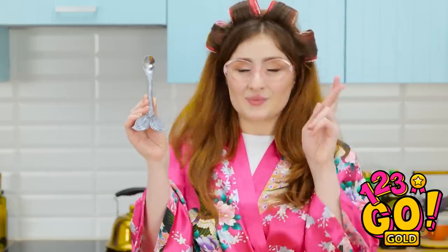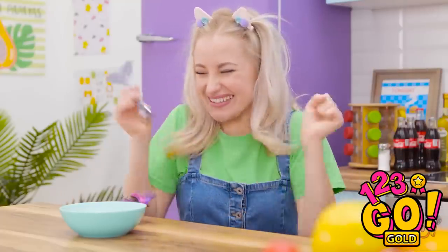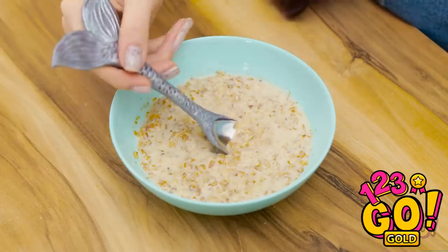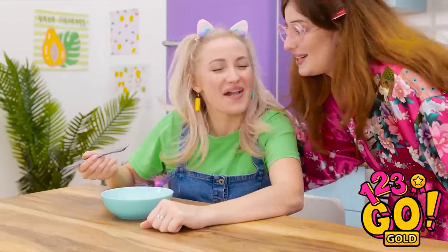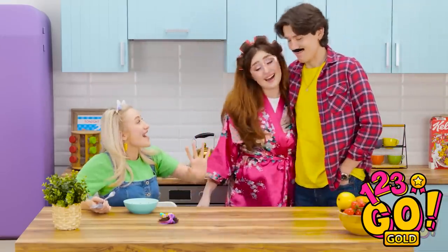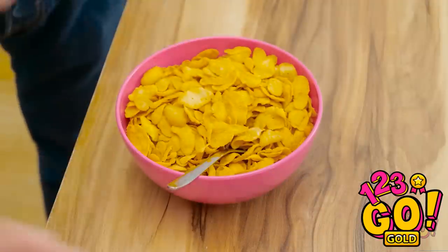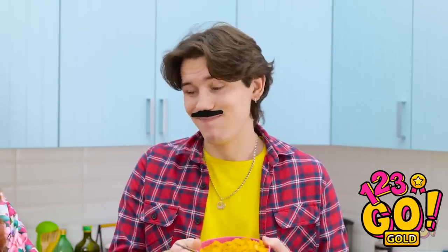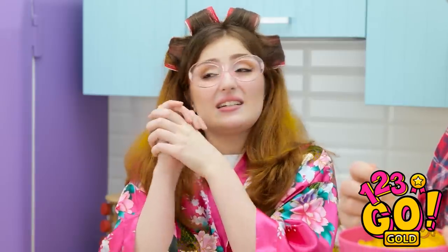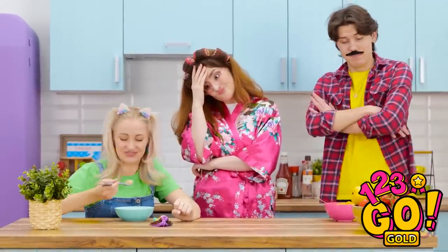I hope this works. Whoa! A mermaid spoon! It's so magical! Good girl. Hi, honey. Daddy! Hi, sweetheart. Here's your breakfast. Ugh. I'm not eating this. Not again. Like father, like daughter. Nope, not happening.